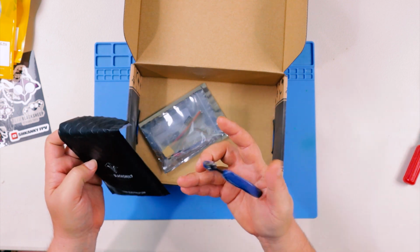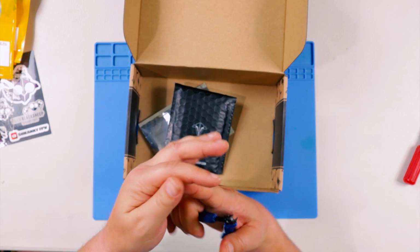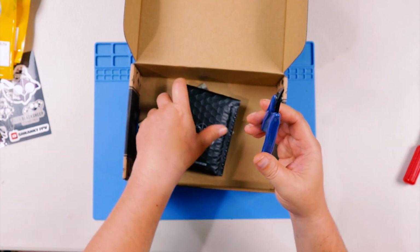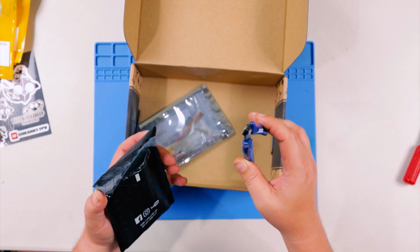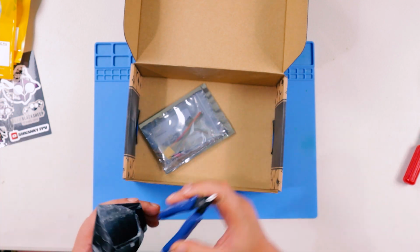But I am a fan of the flush cutters. They're great for when you're doing your wires, a little snips. When you're doing a little through-hole soldering, you poke that little wire through the hole and you solder it, and sometimes you have a little too much wire coming off, you can just clean that up. Tons of uses for these. I have a ton of them, and getting another one, hey, that's no big deal because I will definitely use it because I have them pretty much in every bag on every tool bench and ready to go. So that's pretty cool.